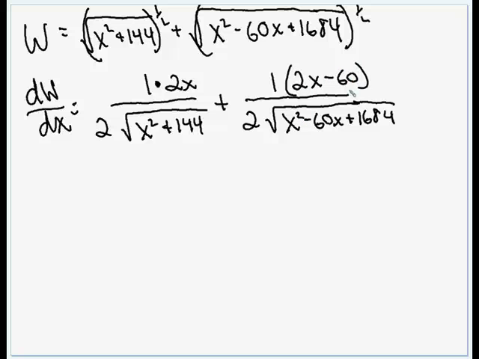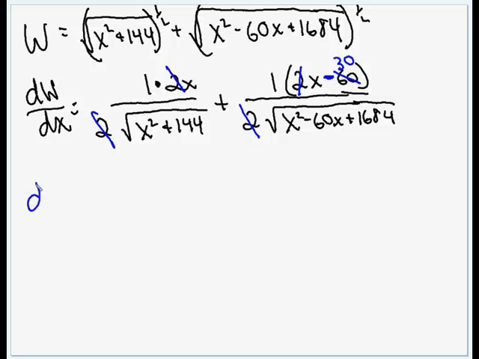2x minus 60. And if we look here, we can see a couple things. We can simplify each of these fractions a little bit. These 2's will divide out nice and easy here. And this 2 will divide out with what's going on in the parentheses here. That'll wipe out the 2 in front of the x, and that will divide this 60 down to a 30. That's a minus 30 then.